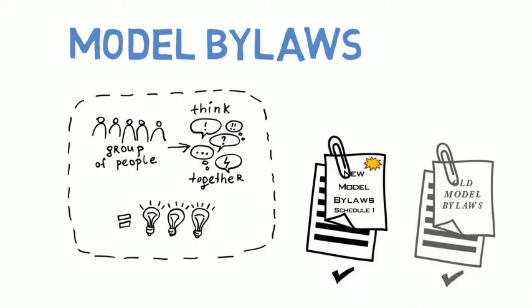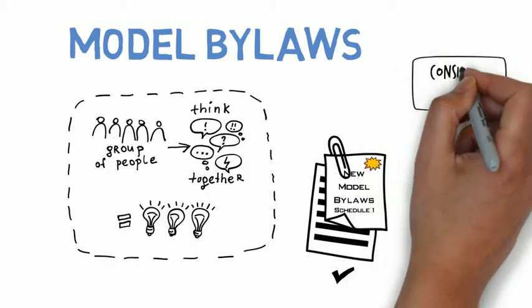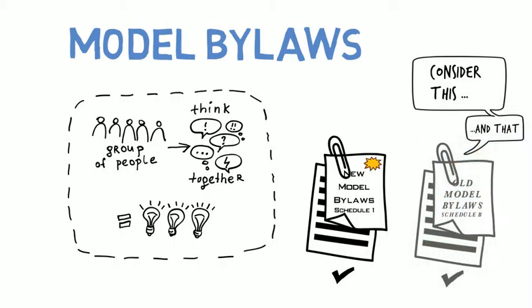There were also model bylaws under the old Society Act. Those model bylaws were called Schedule B bylaws because they appeared in Schedule B of the old Act. Many societies in BC adopted these old model bylaws when they were formed. So as I go through the 7 key clauses to consider, I'll periodically comment on the old Schedule B bylaws.